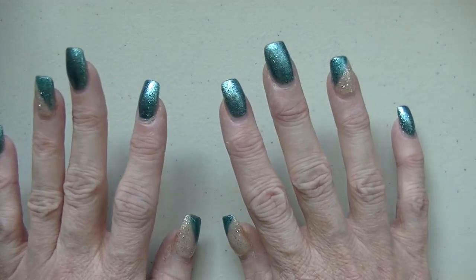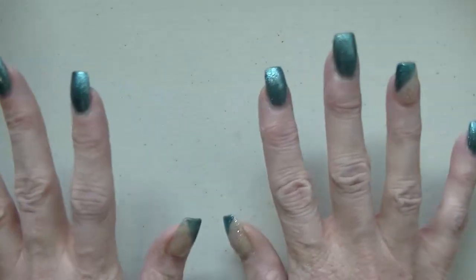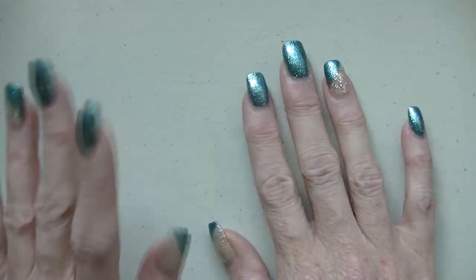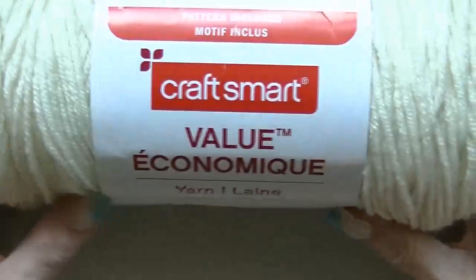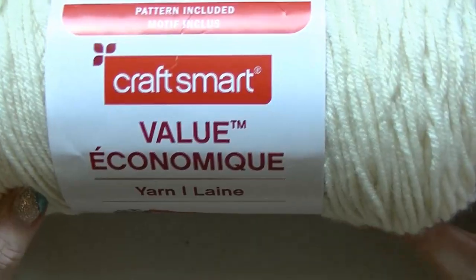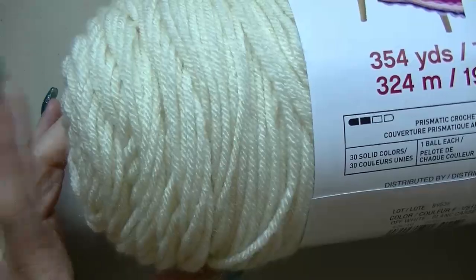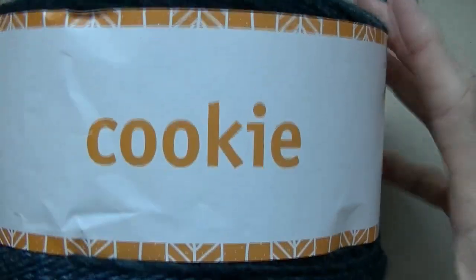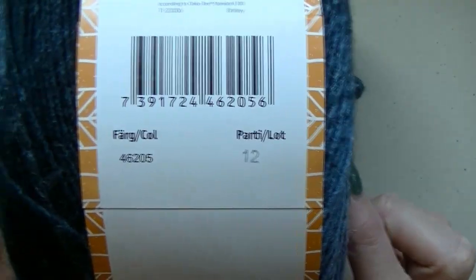Okay? So what you're going to need is two different types, colors of yarn. You're going to need one solid and one variegated. I am going to use the Michaels brand Craft Smart Value, and this is the color Off-White. Shocking. And then I'm going to use Cookie yarn. Isn't that beautiful? And the color is 46205.